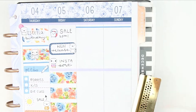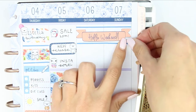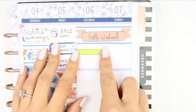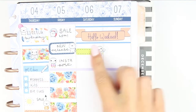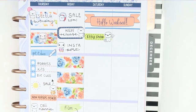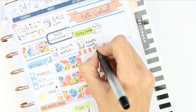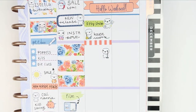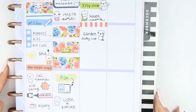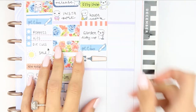Moving on to the weekend, I used some of the thin blue washi and the weekend banner together. For Saturday I definitely need to go Etsy shop shopping because I've run out of literally everything, which is why I'm using a free printable this week. The pop-it on there is from the pop-it planner sheet — she's just holding some stickers. I also need to get some housework done and sort some bits out in the garden — we're tidying it up ready for winter. Then I put another get it done header and another highlighter to make sure all of their homework is done.